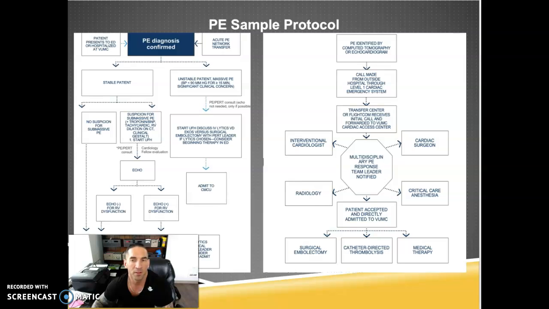This is kind of what things are going to hopefully get steered towards, a published institutional algorithm where, whatever your situation is, if you're a hospitalist or emergency med doc, if you have a PE that's confirmed via either CT or ultrasound, you can follow these steps in this algorithmic chart to get a solution as to what you should do with that patient, who you should call and who you should consult. To the right here is kind of the same thing: who are the players involved and what is the patient's care pathway throughout the institution.